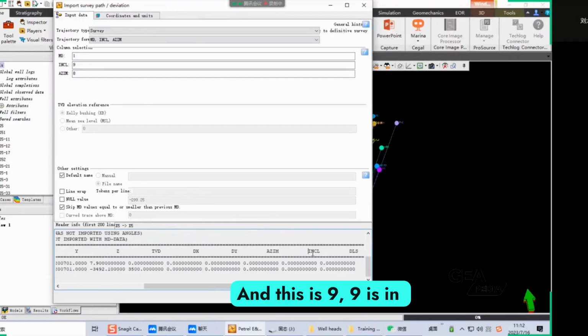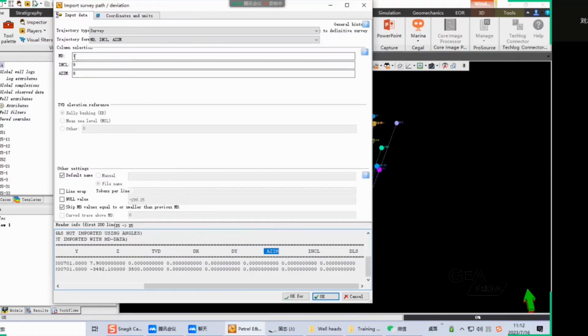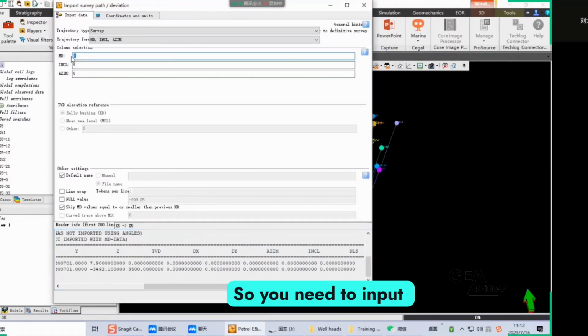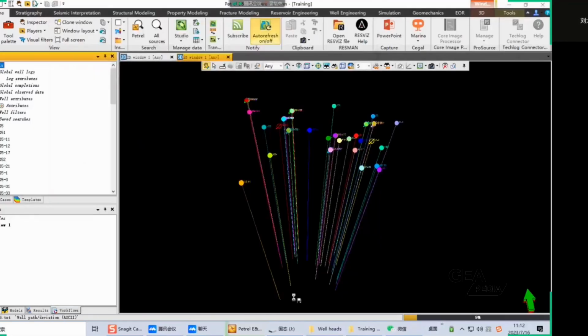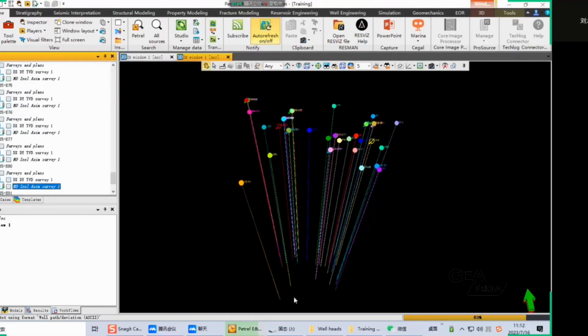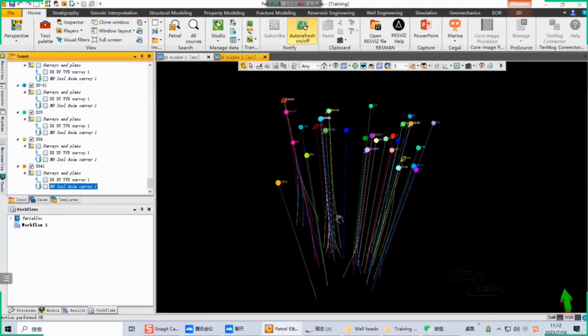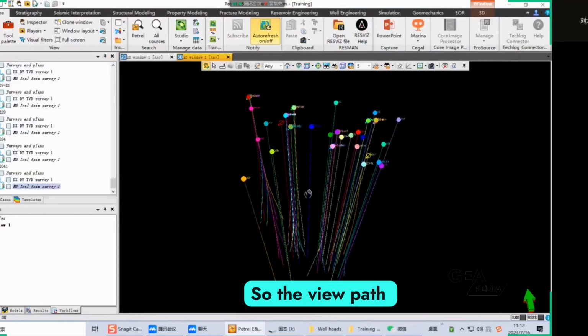And this is inclination, and this is azimuth. That's okay. So you need to input 1 and 8. Just click OK for all. So the well path changed.